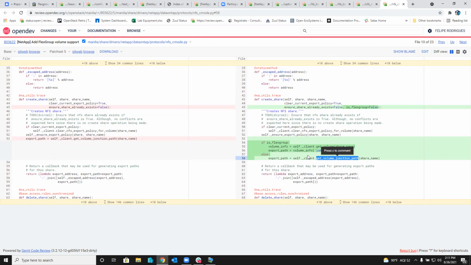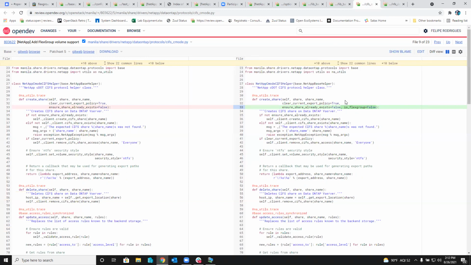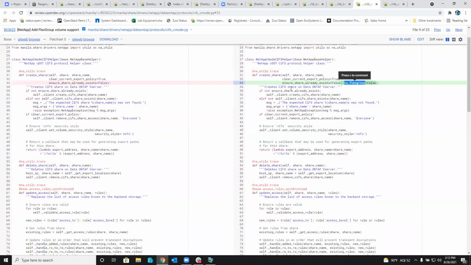It's not supported for FlexGroup, so I cannot call this to get the junction path for the volume. I need to get the volume and then extract the information, the junction path. But for FlexVol, I keep working as before, calling this function, get volume junction path. For CIFS, I didn't change anything. I just keep it here because it's the same function.